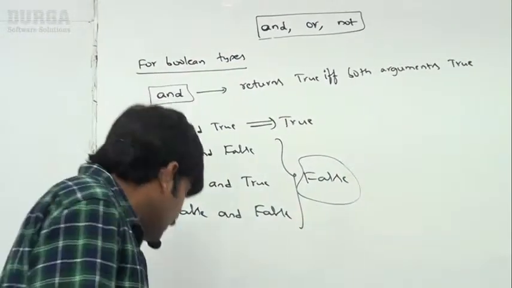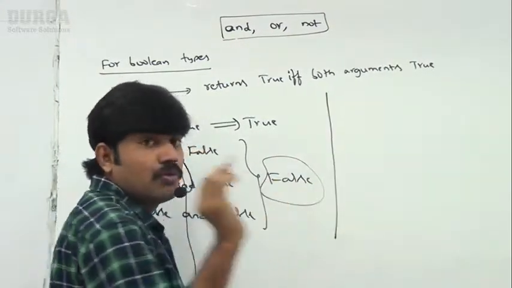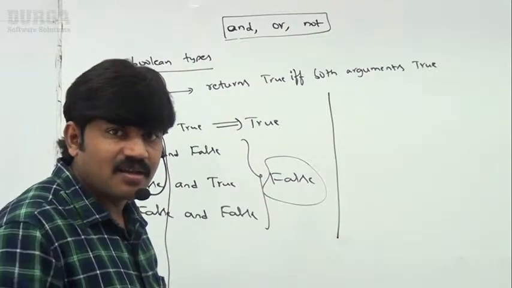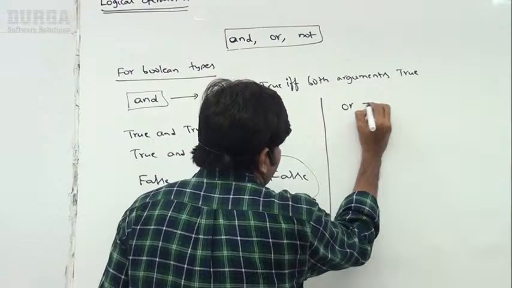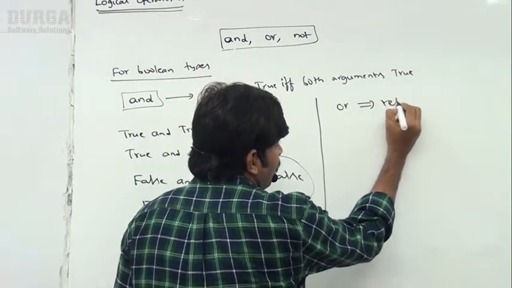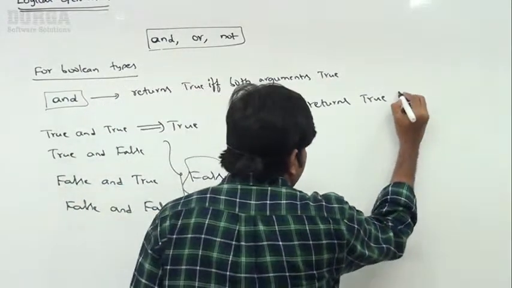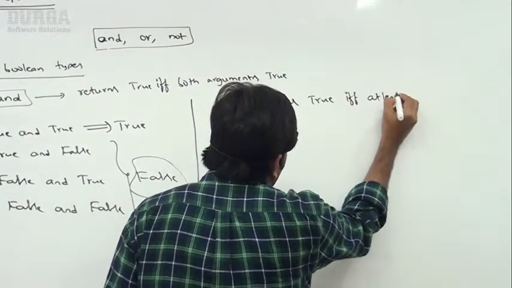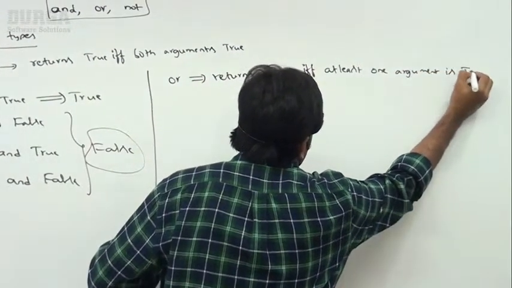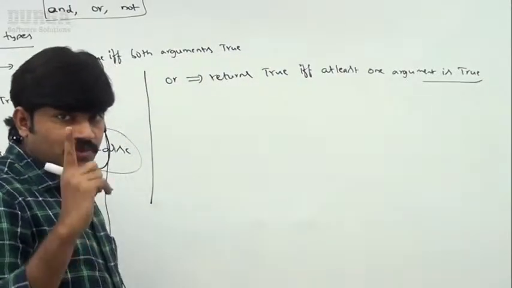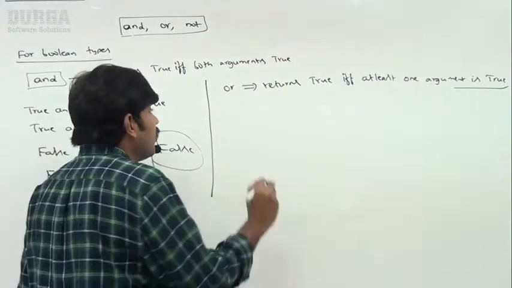Same way, when the OR operator returns true, we covered already, you know already, right? I hope you are aware of the basic idea. These are things we have discussed from our childhood onwards, right? Sir, now I'm taking the OR operator. Very simple. The OR operator returns true if and only if at least one argument is true, sir. At least one, either the first one or the second one, then the result is always true, sir.